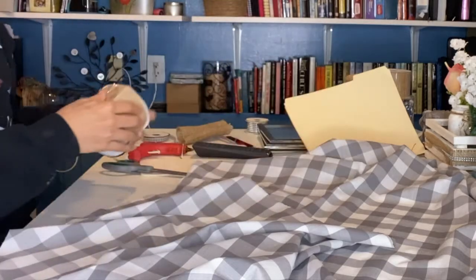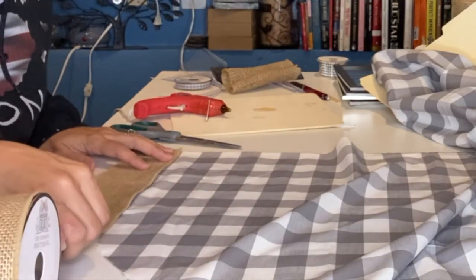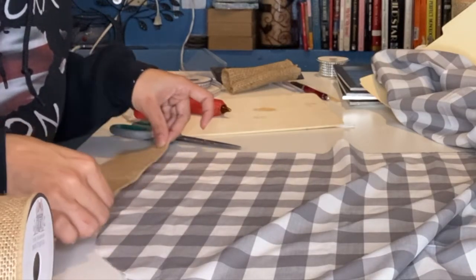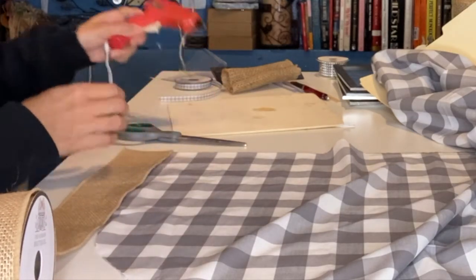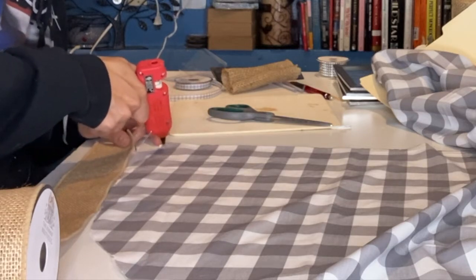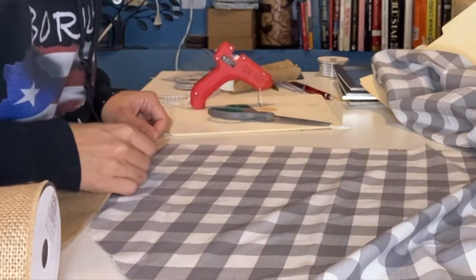So I decided that I wanted a trim on my tree skirt, and I was going to go with burlap since that's how I've been doing my ornaments as well. So I like the quick route of doing things, so I decided that I'm going to hot glue my trim. But not only I'm gonna hot glue it, I still want to make it look a little pretty, so I'm gonna kind of crease it over every 4 inches. It doesn't matter how long you want the creases. I'm about to show you what I mean by that in a second.